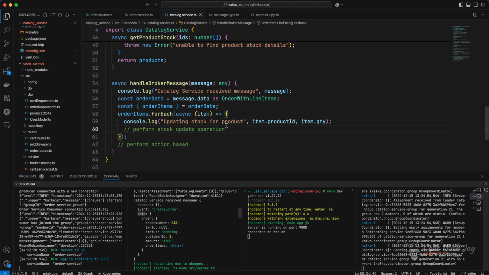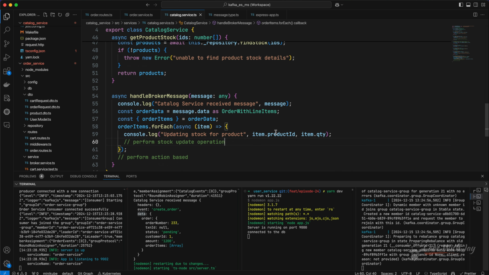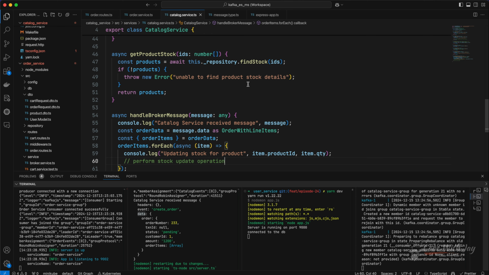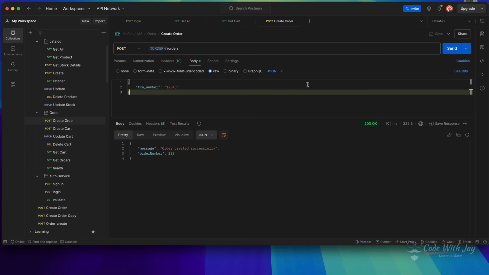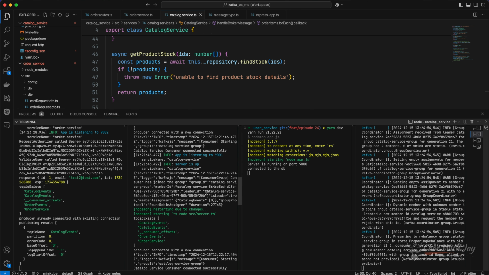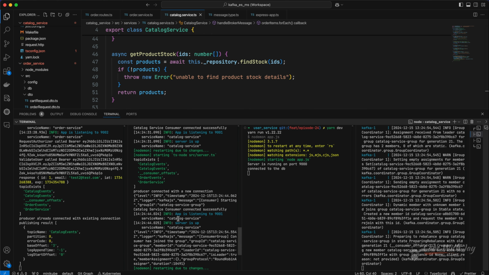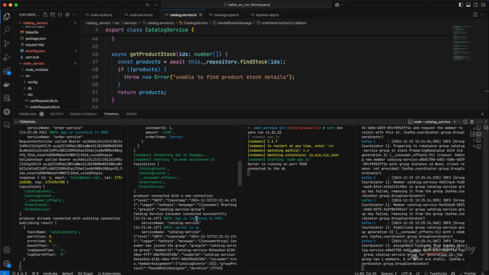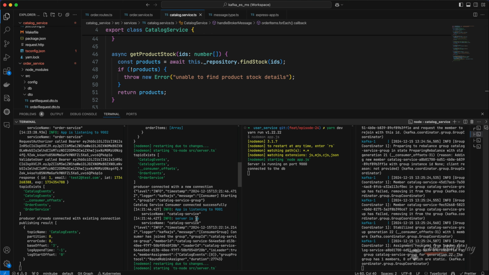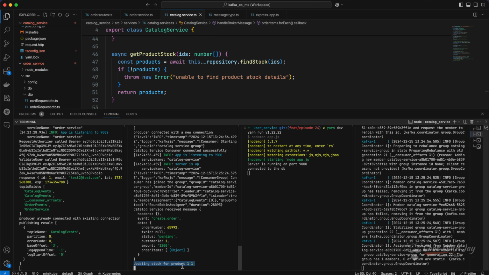So at least again we are going to call the service. So we will see what products we have right now. To fix it, let's go to Postman again to call this one. You can see right now the order is created successfully again, and we can see a bunch of printing also. It has a couple of logs, but we are not able to determine what other things we have just created. Maybe we need to, yeah, updated stock product ID. Can you see, only one, because we have only one product, that's why it says product ID 1 and deduct 1. So let's try to do that, right?